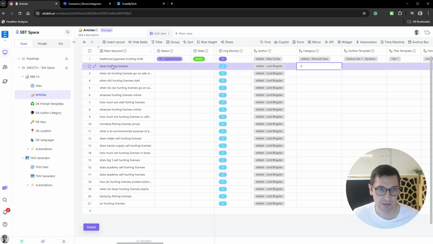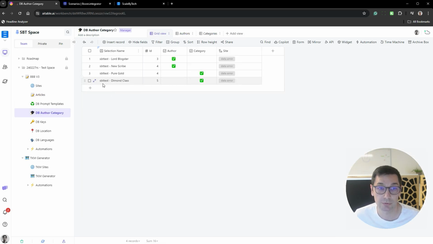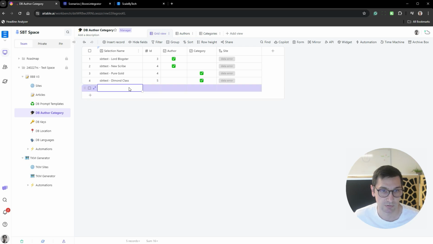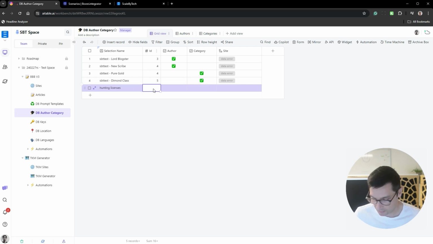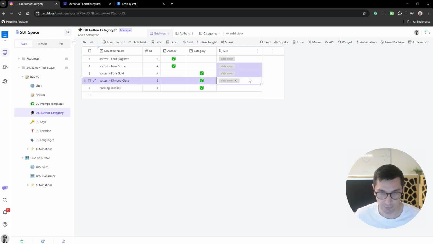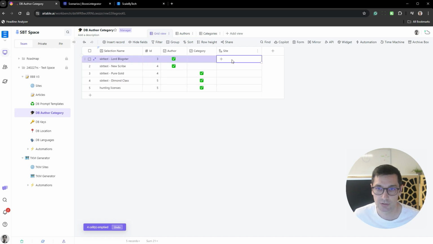And all these go into, that would be hunting license, for example. Just as an example, we will create a new one. I need to click there, hunting license. This is also number 5 and it's a category. We don't have that anymore.